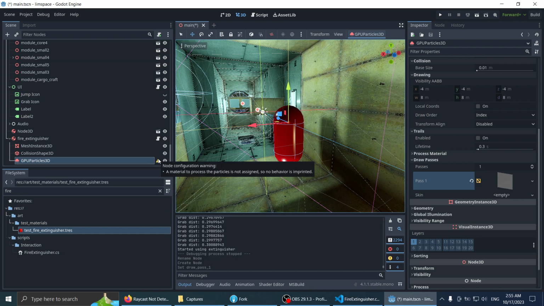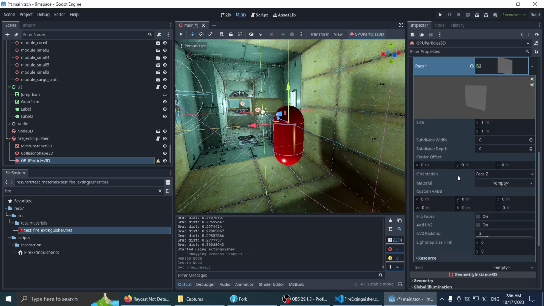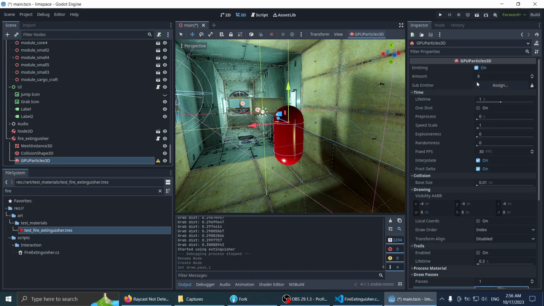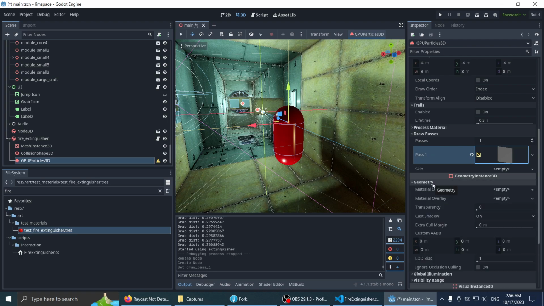The material to process the particles is not assigned, so no behavior is imprinted. Where is the material? Material. Material override. Skin.